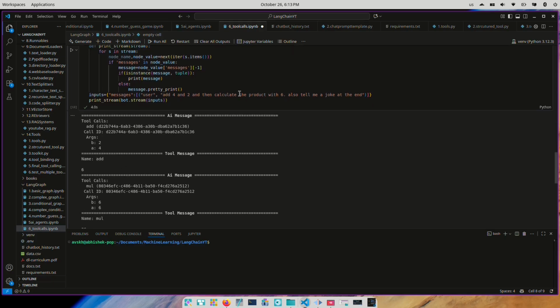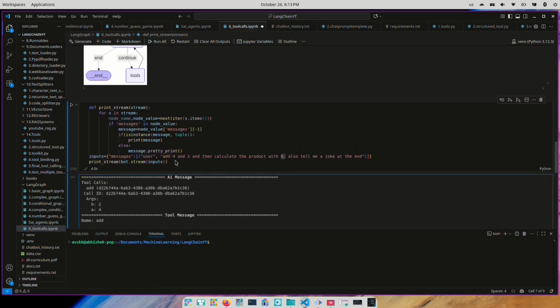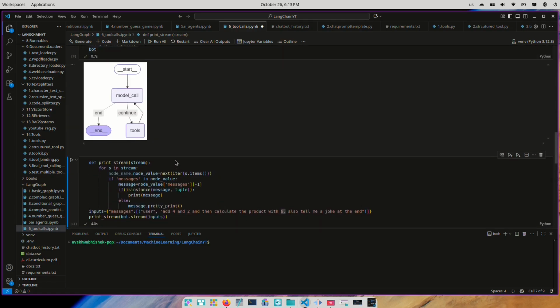Then both of these 6, and then the following 6 is taken as A and B, and then the multiplication tool is called, and then the product is calculated, and at last the joke is also generated. So this is how we can implement our own tools in case of LLM in LangGraph.